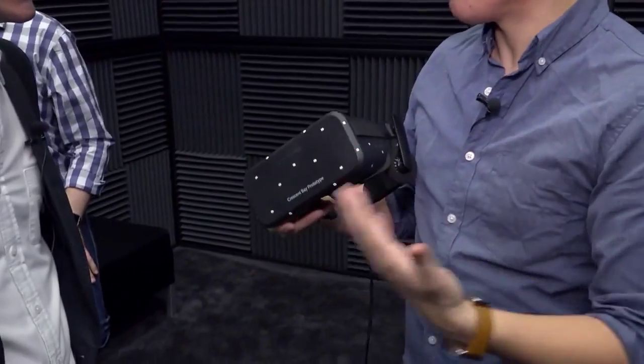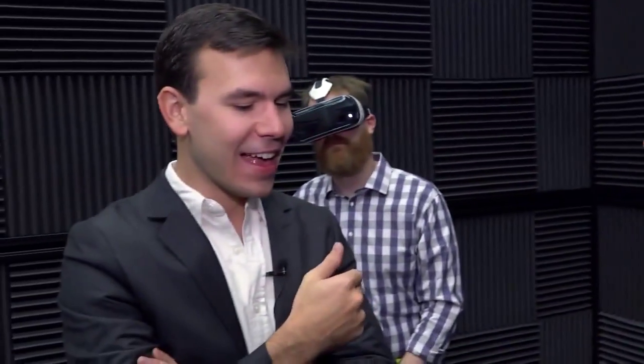So let me get this straight. On the mobile side, it's okay to maybe render at a lower resolution. The optics solve for a lot of that, and on the PC side, maybe the optics even solve for that more. Something I want to get across is that it was very difficult to tell that this was even an AMOLED screen or an LCD screen because of the optics. Is there some type of diffusing you're doing with the optics to compensate for that, to help the pixel fill or get rid of the grid effect? Absolutely. One of the things that I think we talked about a little bit at Oculus Connect is that the display and the optics together are really a pair.